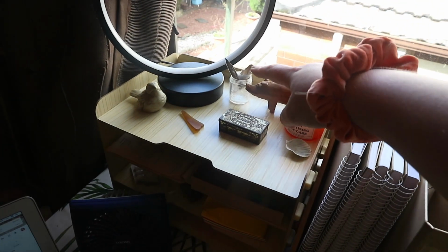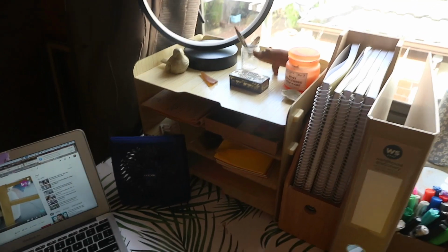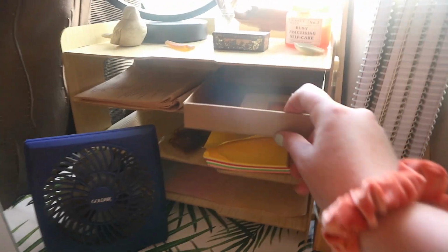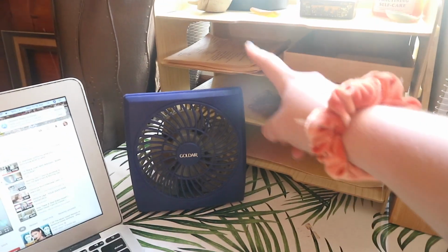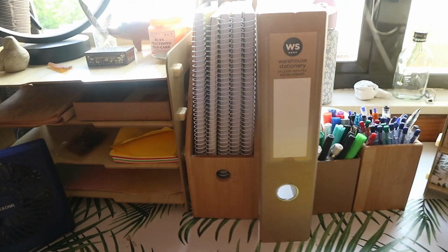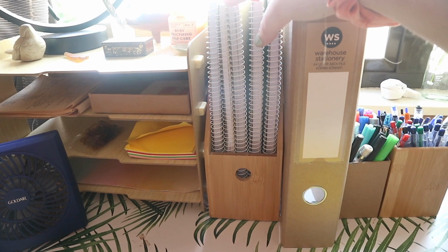This is my bird's feathers. I usually throw them out because they're everywhere, but at the moment I'm feeling really sentimental about it, so they're in there. And then in here I have some labels and some sticky things. I have a pad of paper, some coloured paper, some hair ties and some pills, like my medication. This in here, if you can see, has all of my school books in it. I'm going to label them all, of course.